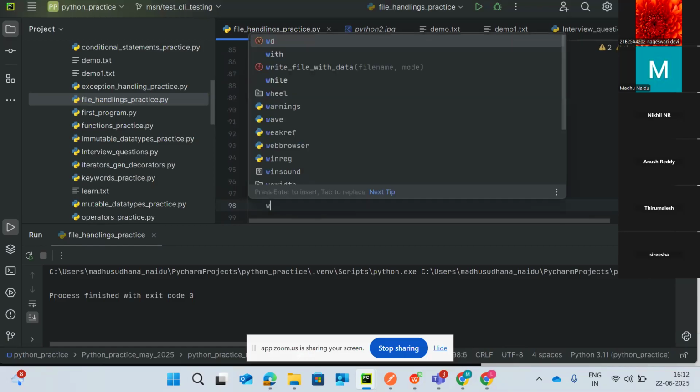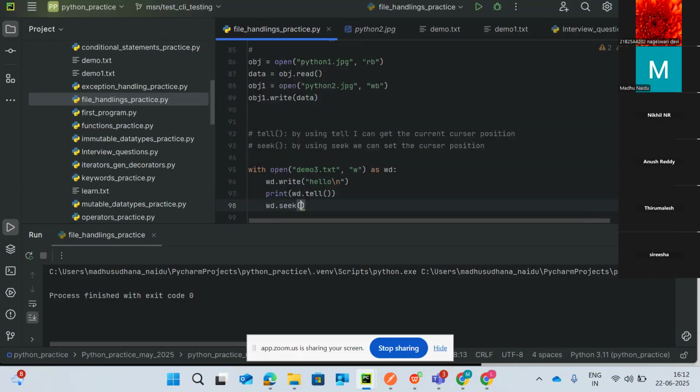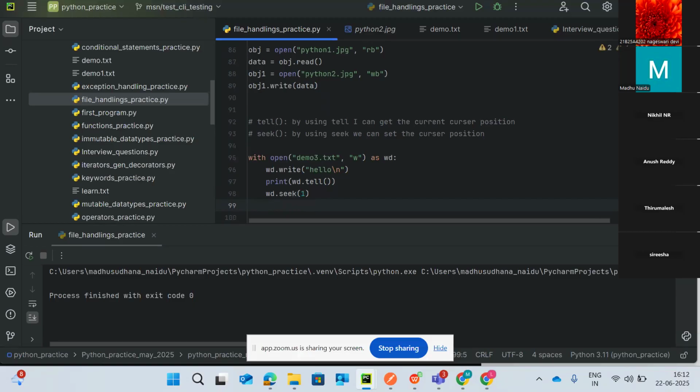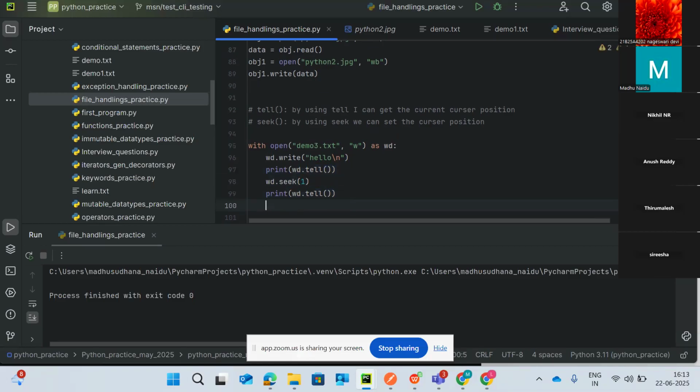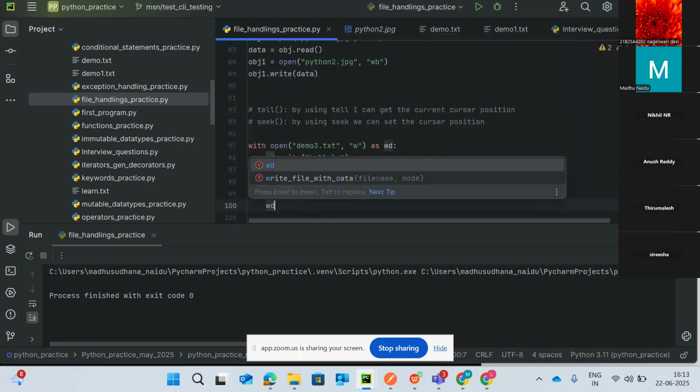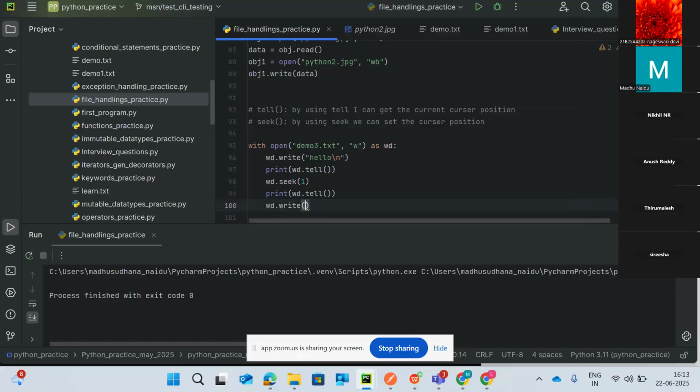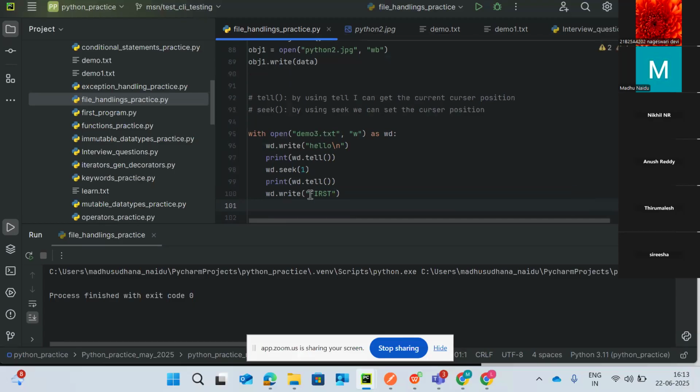Now I'm going to call w dot seek to set my cursor position to 1, and again check whether my cursor actually moved there. After moving the cursor, I write data again; this time I will write something else.